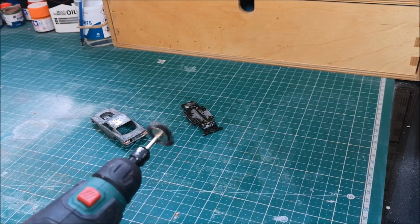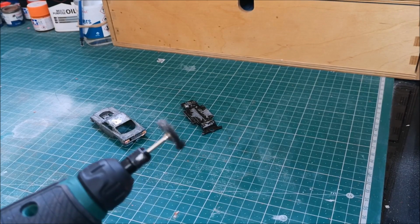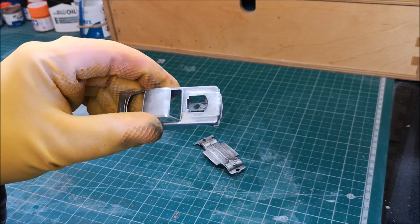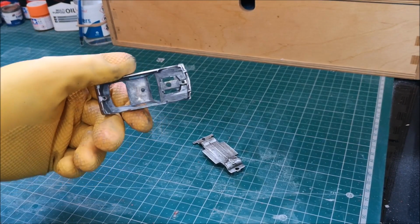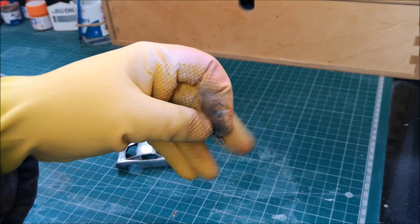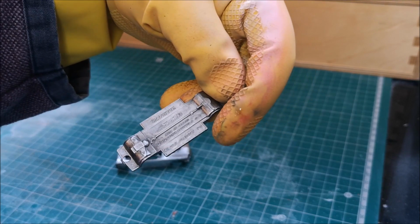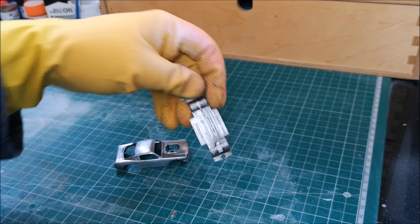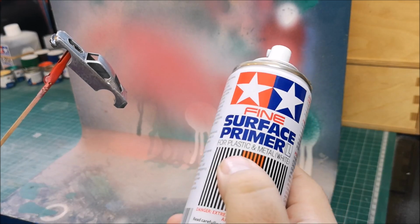And I used my hobby tool with wire brush, and it took all of a couple of minutes to get it this shiny. So there again, there's the base. Lovely, lovely shine to it.